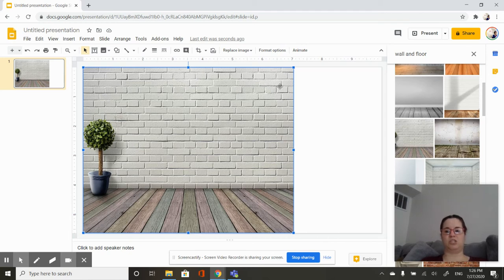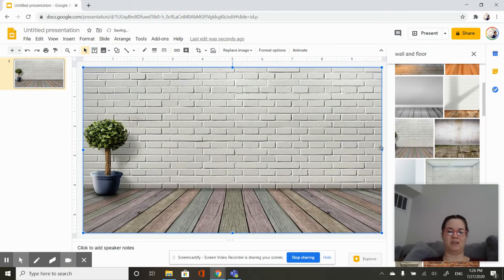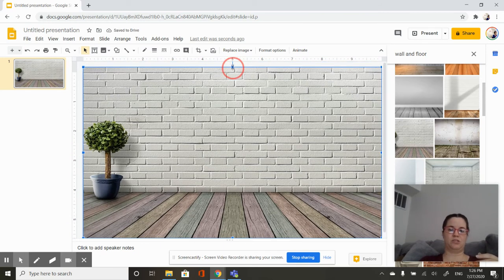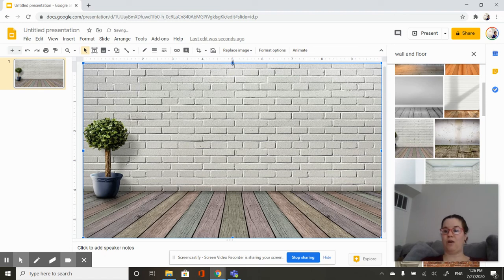I'll show you how to do that in just a minute. If you don't mind it being stretched, you can drag it horizontally or vertically. I'm going to see how bad it stretches here. That's not too bad. So I'm just going to keep that, but I'm going to show you how to crop your image, just in case, let's say you stretched it from the corner and it went above your classroom. Let's say it went up and it was a little too high. I'm going to show you how to crop that down, so that way it covers your entire classroom.